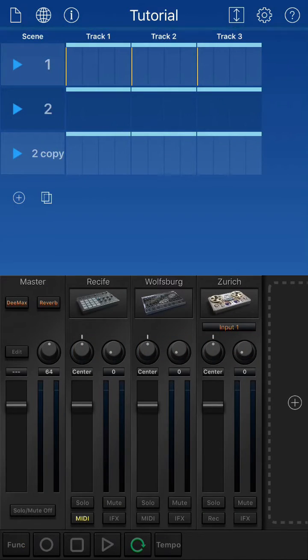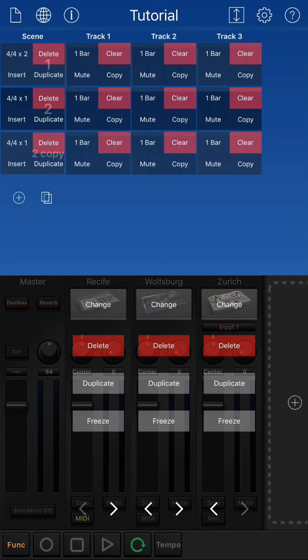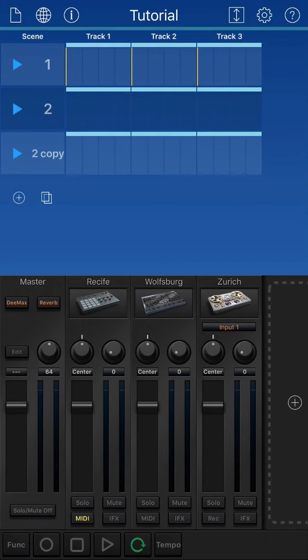Relatedly, if I had MIDI notes on the drum machine here or on the synth, I can copy and then paste them to the next scene down or any scene that's visible here. So that's a nice feature, but what's even better is, let's say I had the Wolfsburg synth here, and let's say I had another device, like a bass synth or something.